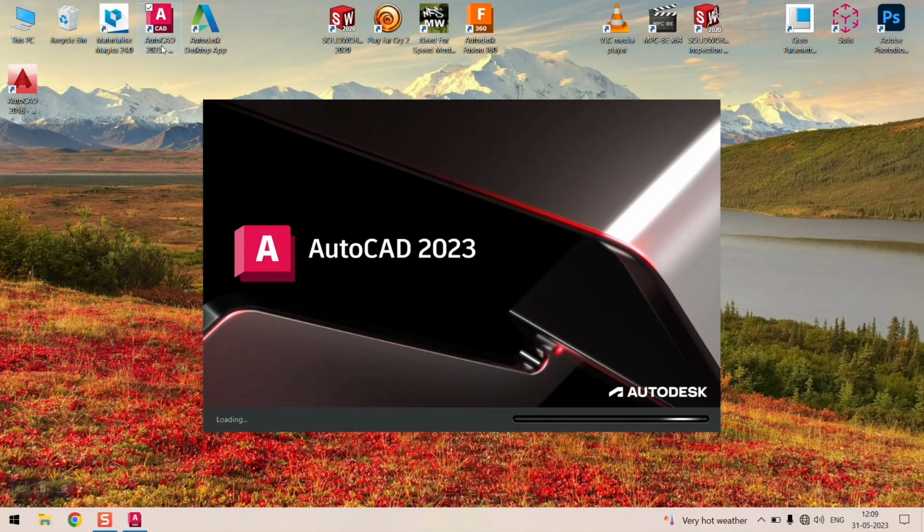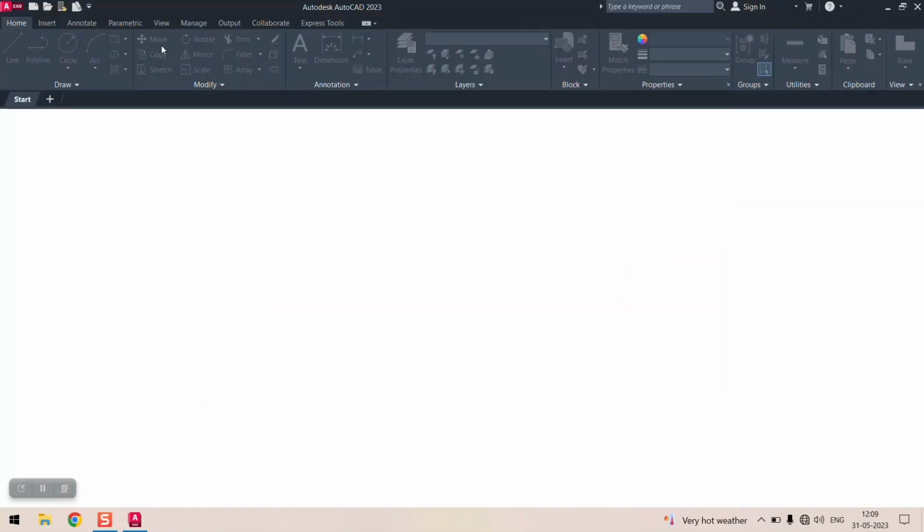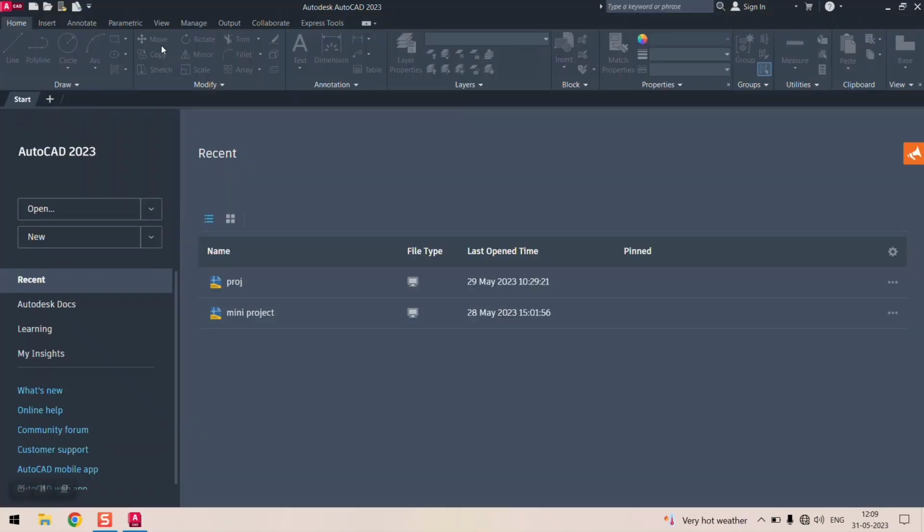Last time we were trying to put some text onto our rectangle, but due to some issues or some settings we were not able to see the text which we were trying to place on the rectangle. So today we will do the same practice again, and we will find out why we were facing that issue during that class.